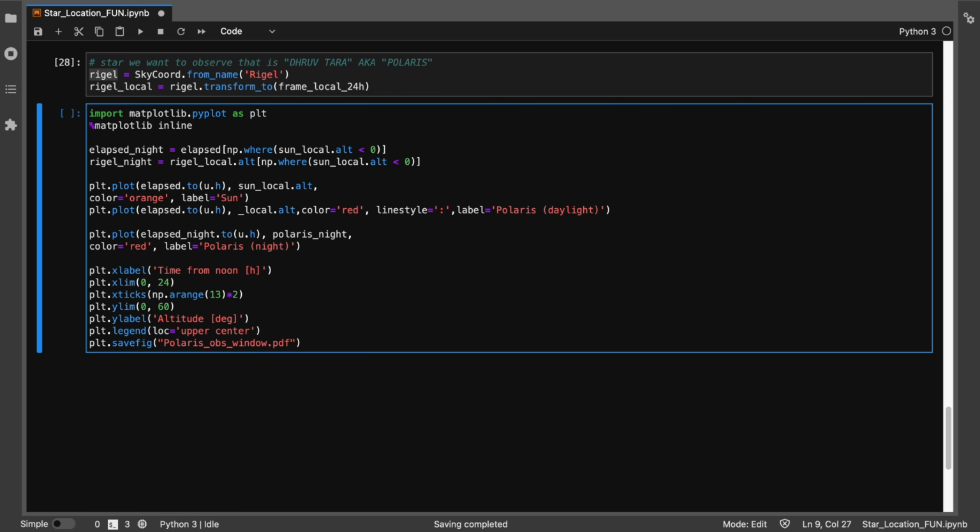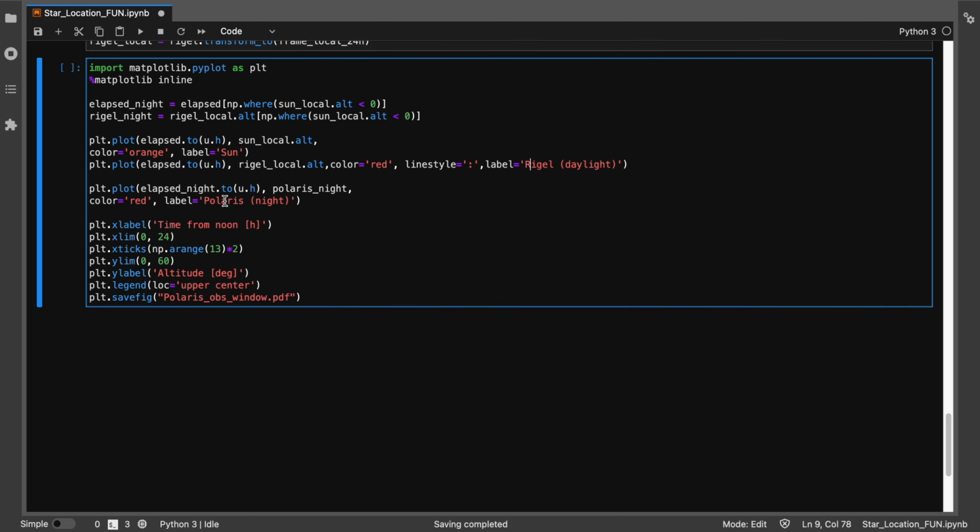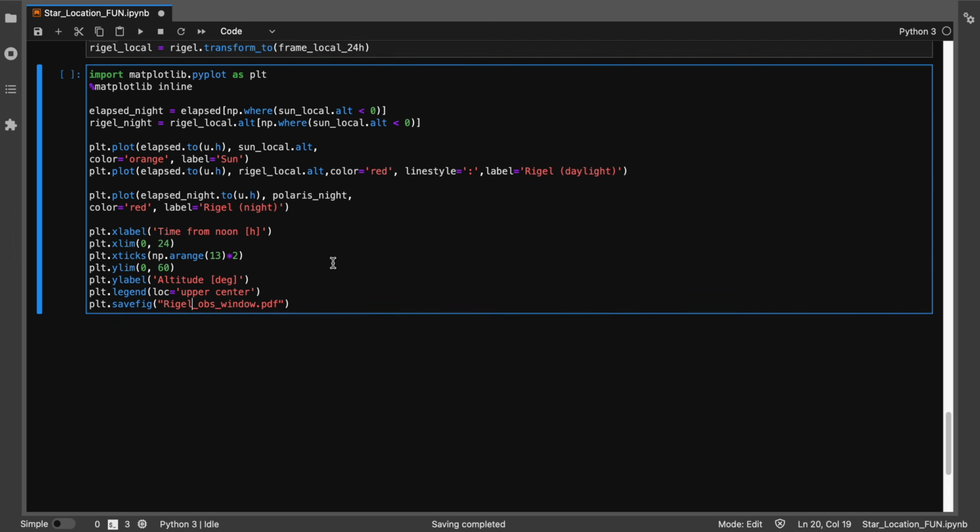So you can see that we just have to make minor changes to our code to get the location for the new star. Now we are just going to initialize it, and if there is any problem we can sort it out there. We also have to change it so that it will not store in the same file and get corrupted. So we are making a new file in which the Rigel data will be stored.